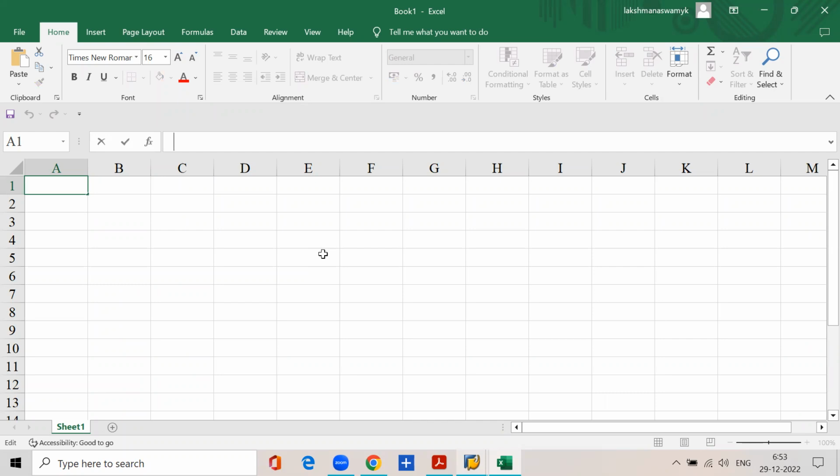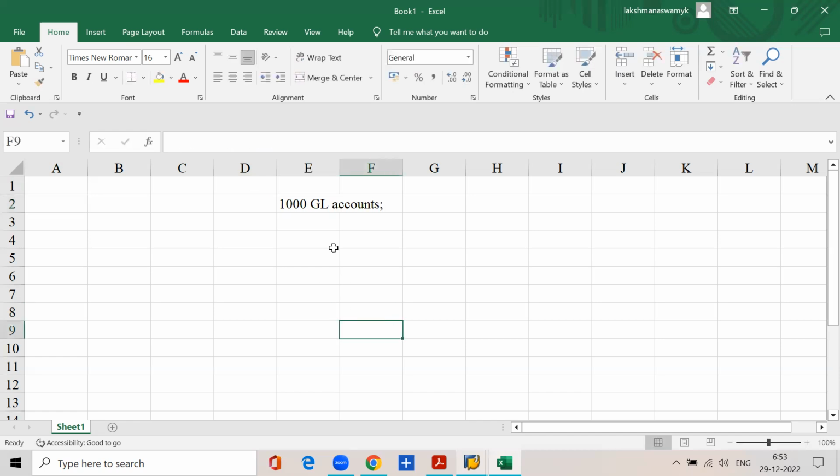In the current accounting system, they have 1,000 ledger accounts. Now, all these 1,000 ledger accounts have to be created in the SAP system, right?